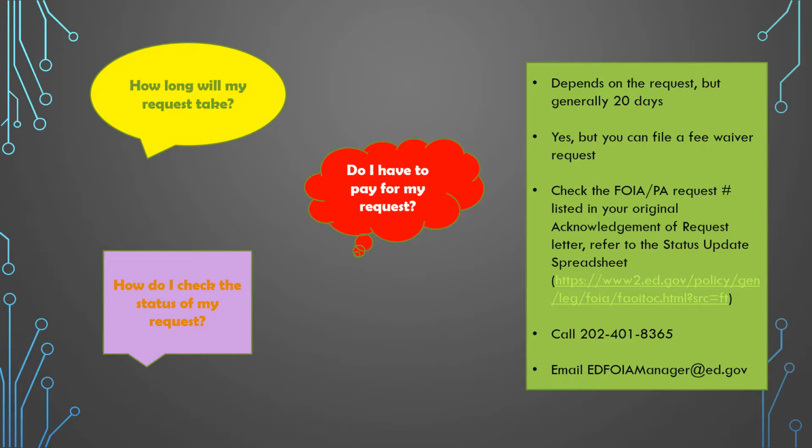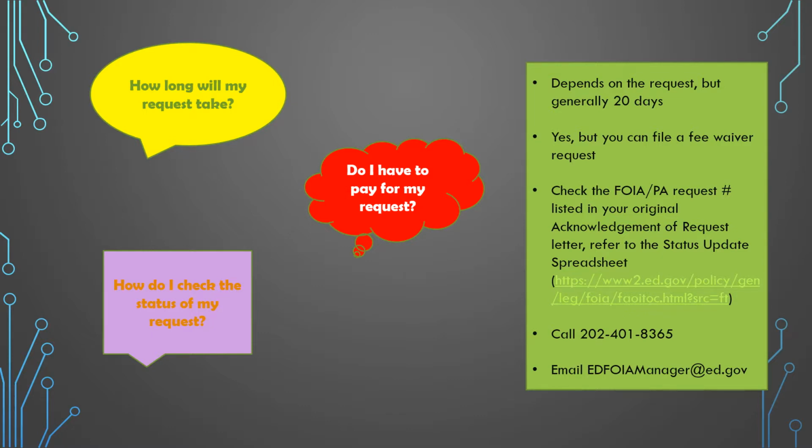So for questions that you may have, how long does this take? How long is it going to take for me to receive my records request? Well, depending upon your request, how large it is and what other resources they have to look into to get the information to you. But generally, they allow 20 business days to respond to your request. If for any reason your request takes longer, the Department of Education will notify you that they're giving themselves basically a 10-day extension to process your information. So I thought that was interesting. They're notifying you, the requester, of a 10-day extension to process this.